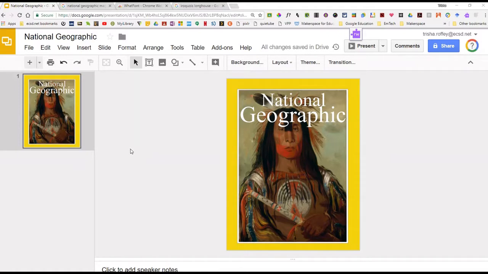Now that I'm able to add some text, this is going to be where your students can start to create those areas that they're going to add more information for. Now we're going to explore being able to use text box. If you want to continue to use the word art, you can. I just want to be able to show both. So I'm going to choose a text box, and I'm going to place it on my page.